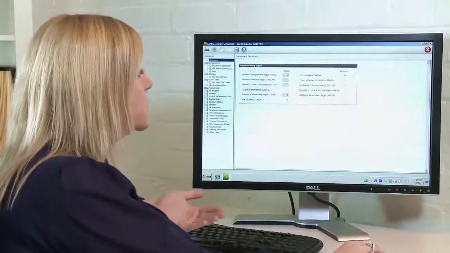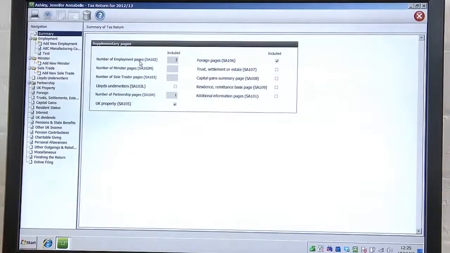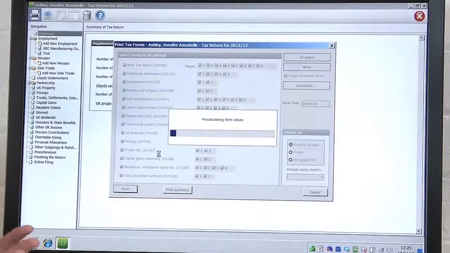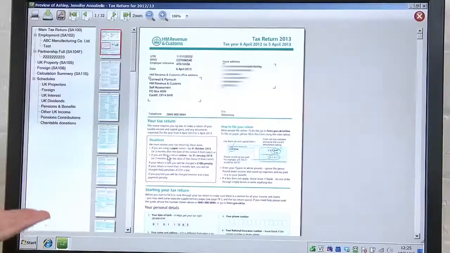Once you've done that, you can also do a print out of the return, or you can do a print preview, and that is just by the print option in the top left hand corner of the screen. So if I go to this window here and click on print, the first thing it will do is preview that return on screen. Okay, so as you can see, this is the HMRC return completed based on the entries that you have made within the programme.